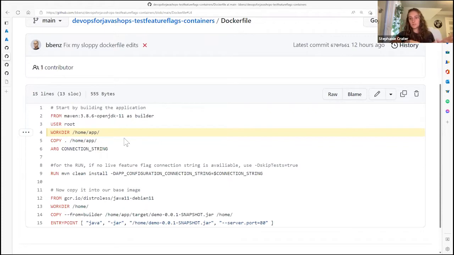It's not like baked into that image. So that's secure. That's all good. And then our entry point, it will be available on port 80. So when you run, you'll just do docker run -p 8080. So you're exposing the container's port 80 to the host. And then this will be available on localhost. And to pass it that connection string, Brian will show you how to do that securely in Kubernetes.